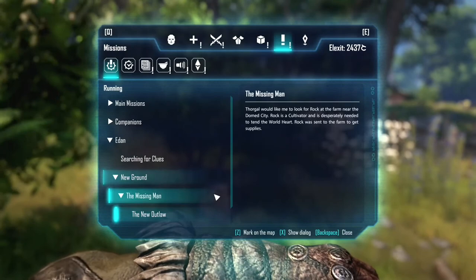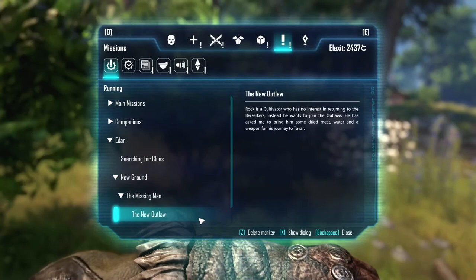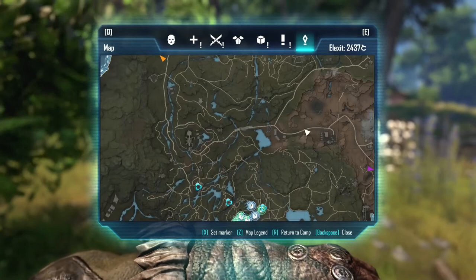Okay, what's this? That's why he's returning the berserker. He joined the outlaws. He's asked me to bring him some meat, dry meat, water, and weapons. Where do I get dry meat from? Probably try the shop here.